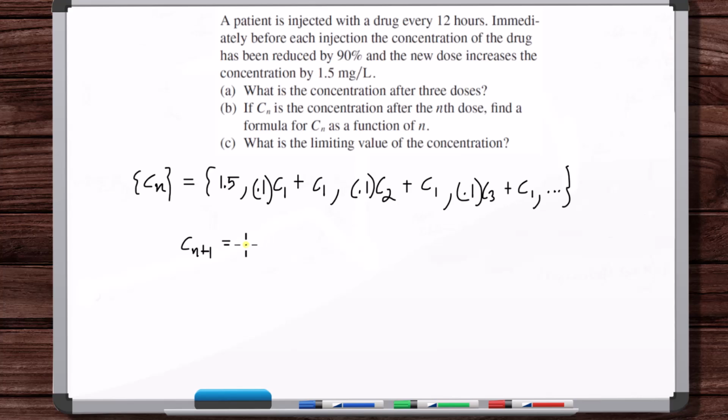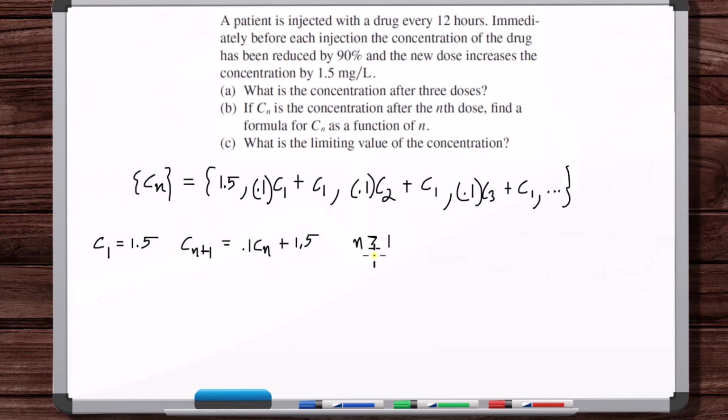C sub n plus 1 is equal to 0.1 C sub n plus, okay, and then we're going to define the C sub, so n is going to go greater than or equal to, and we want to define the first term. Now this is the general C sub n formula here. When we derive that, I want to make that start at 1. This could also start at 1, and that would mean C sub 1 is going to be 1.5. Okay, and you need to say this because you can't get C sub 1 from this.